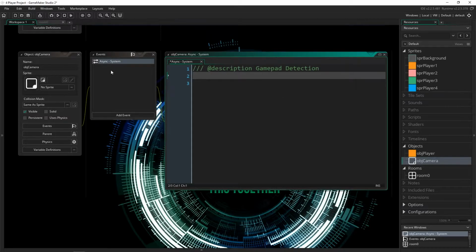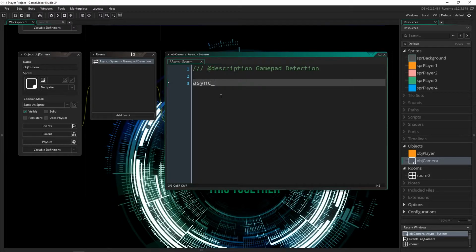If you have not used async or system events before, then this is probably going to be a little confusing for you. But essentially, async stands for asynchronous, which means that it happens independently of other things. So the things in here, this event can get triggered by outside sources from your game. And you want that because this is going to pick up when a controller is detected. So whether you're using Xbox or PC or whatever, this will know when a controller gets put in and when it gets taken out, and then you can do something when that happens, independent on when it occurs.